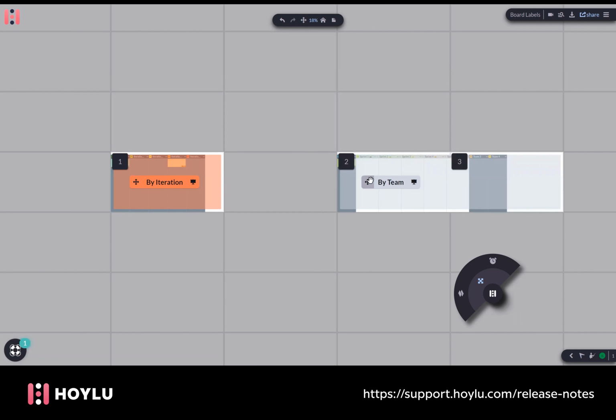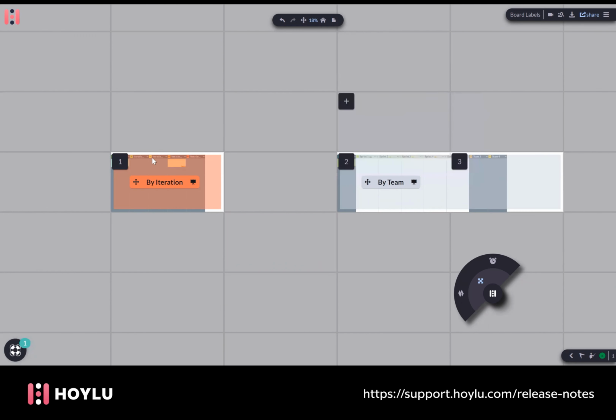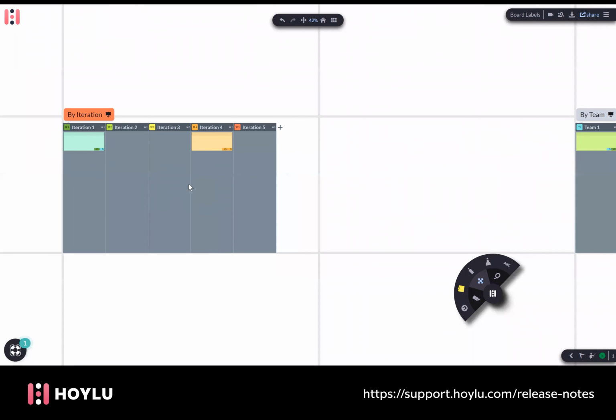And the way to get to additional boards like this is if you start hovering over empty pages in the Agile Planning module, you get this plus button. If you hit that, we allow you to create a new board. And we will build additional functionality on top of that in the future. But for now, this is available, again, for evaluation for the Agile Planning module, and will be available for existing Agile Planning module workspaces as well. So if you have one that you have used before, you will now be able to add additional boards like this.